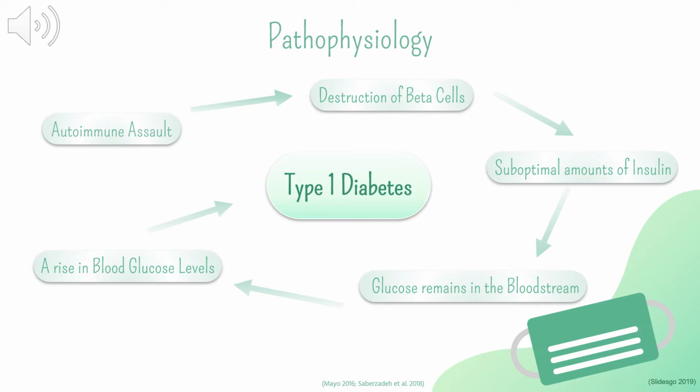With inefficient insulin or without insulin, glucose accumulates in the bloodstream rather than entering the cells. As a result, the body cannot use glucose for energy. Glucose remaining in the bloodstream causes a rise in blood glucose levels. In addition, the high levels of glucose that remain in the blood cause excessive urination and dehydration, and damage tissues of the body. The process of reduction in the number of beta cells occurs slowly over several years.